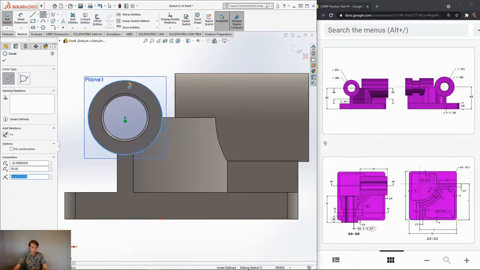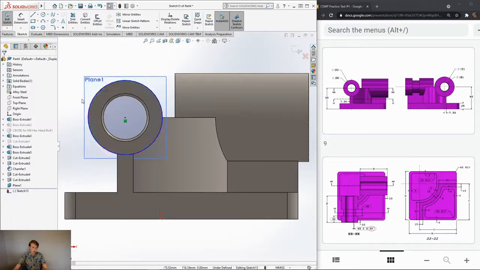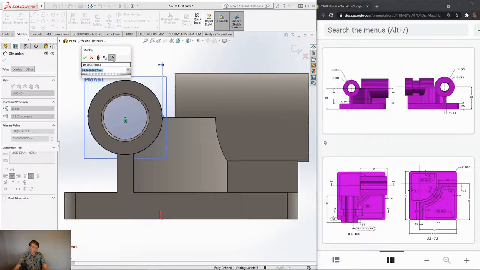And I'm just going to make sure I have a new circle on this plane, and I want this radius to be equal to, I think, x, right? X.